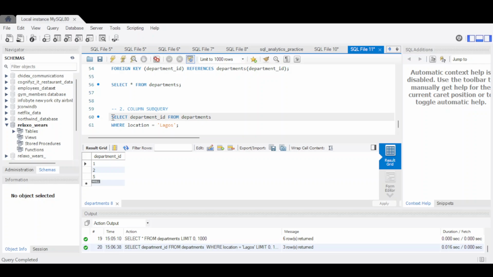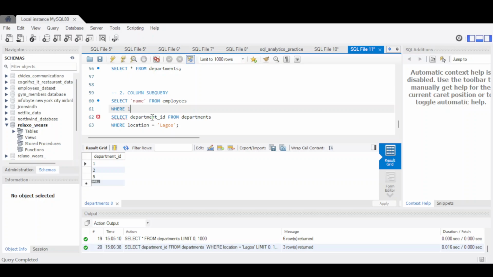So once you say select the name from the employees, okay, we're talking about, so now select the name from employees where location is equal to.